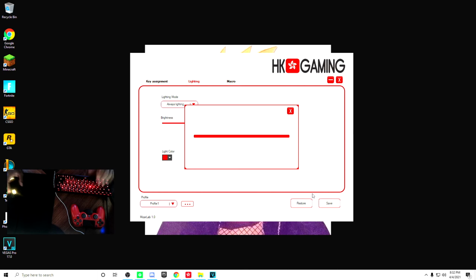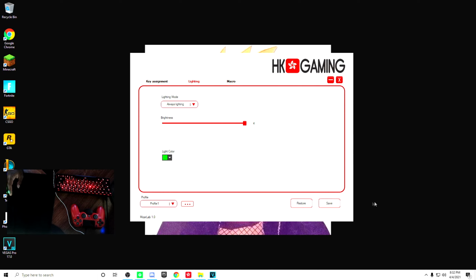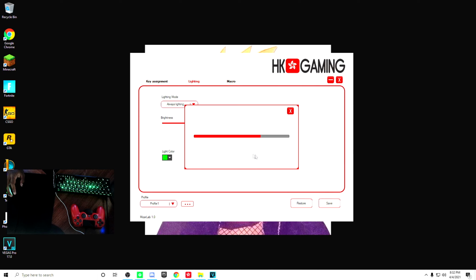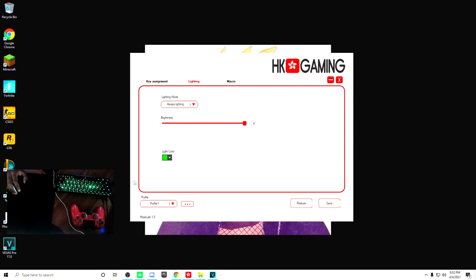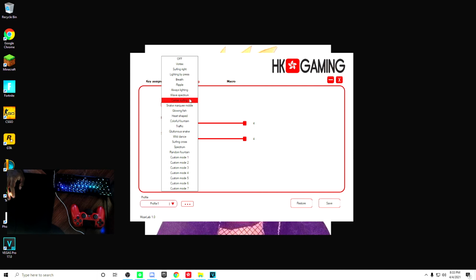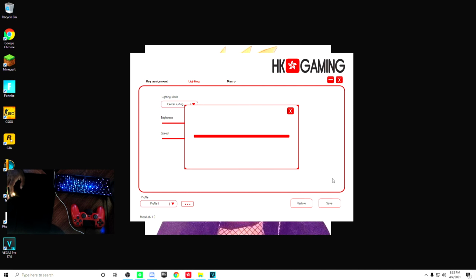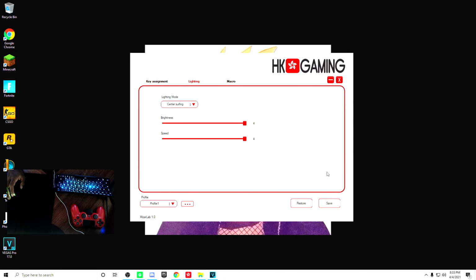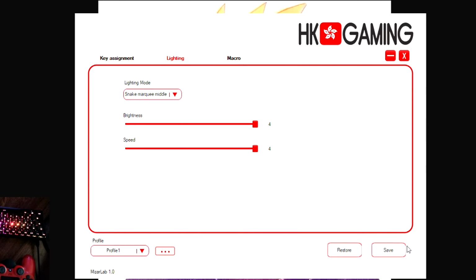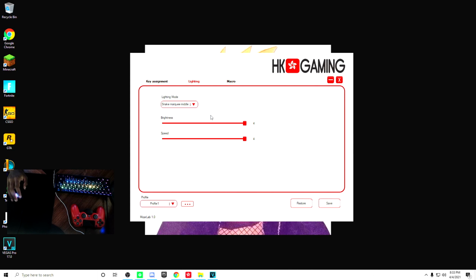Always lighting basically just puts whichever color you want. So let's say you want green, press OK and save. And the keyboard is like a Razer type green color. Wave spectrum. Wave spectrum is pretty much like basically waves. I don't know. Onto center surfing. Center surfing is basically the color, all the colors go toward the center like this. Snake Marquee Middle, these are some weird names, but this is what Snake Marquee Middle is. It's basically just twirling around like this and going to the center.